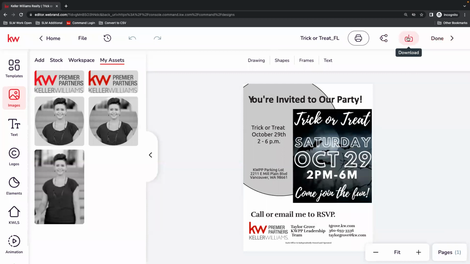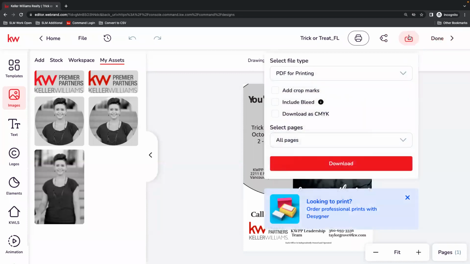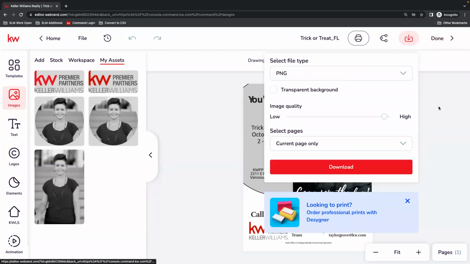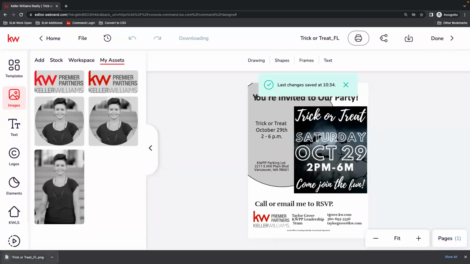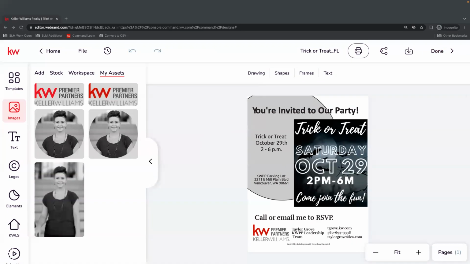The other option, you do have a couple options with these. If you download as a PNG and download the image, you can then share the image directly to whoever you want it to. And then they will have the option to upload that image and add it to a design that they make as well.